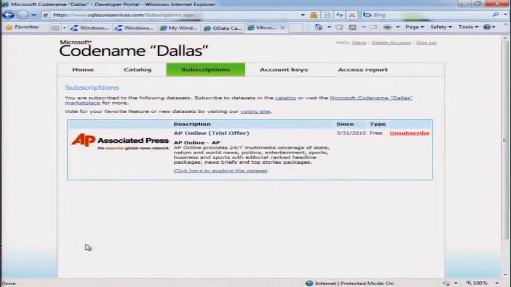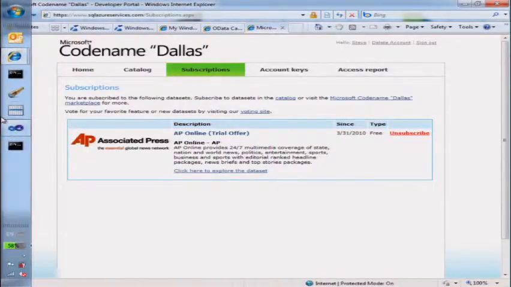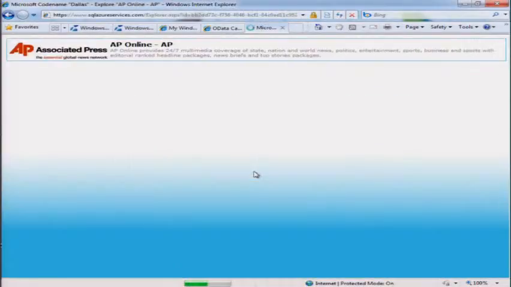I believe your next child has to be carefully named AP now. AP, that's true. But by clicking on that, I did agree to name my firstborn Associated Press. Associated Press Marks.